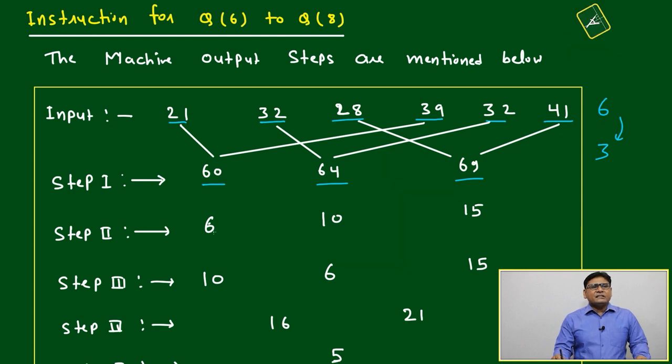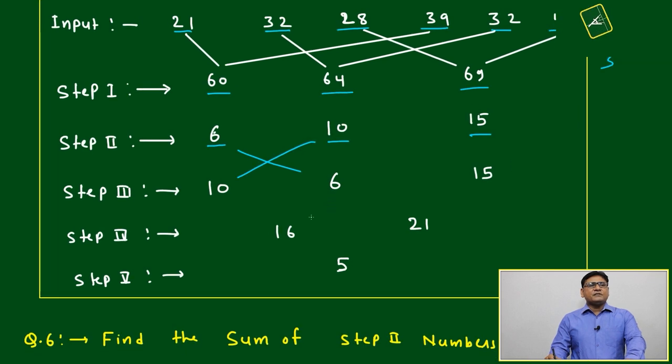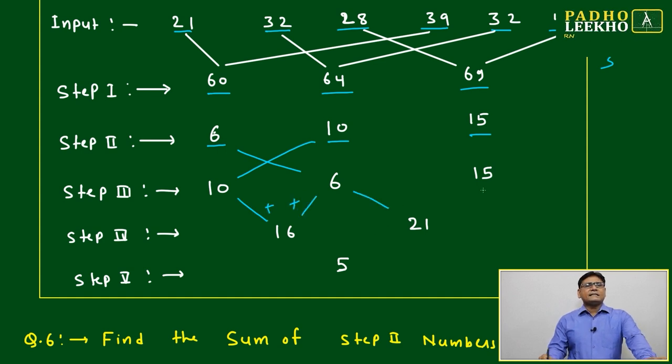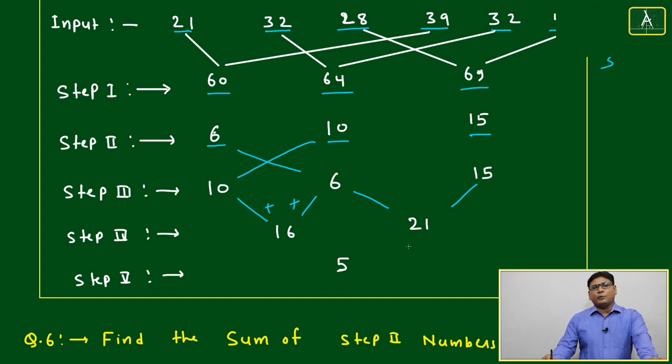Next we are making the sum of digits: 6, 10, and 15. Next we are interchanging positions 1 and 2. 6 is coming here, 10 is coming here. That is step 3. Step 4 we are adding 6 and 15, we are getting 21.